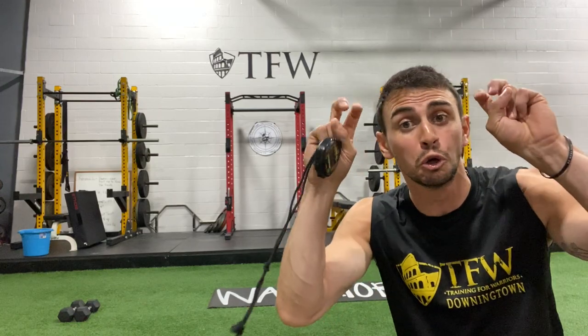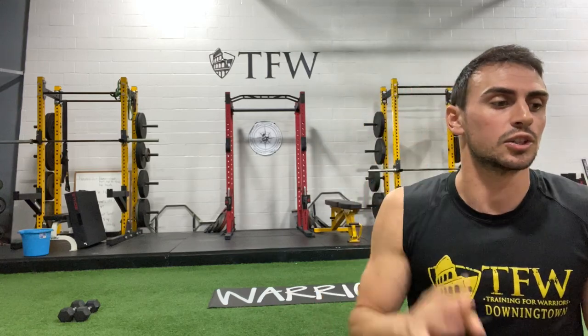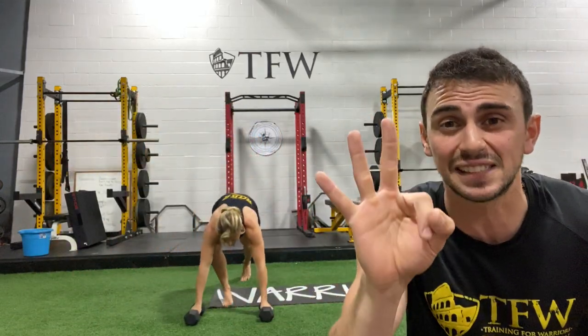So we're gonna do that stationary run between 10 and 15 seconds, and then we're gonna go to the next exercise, which is the shortest time exercise. It's your 2 rep. But what we're gonna do is sets of 3 seconds. So in order, we're gonna be doing that run in place. The next exercise is gonna be dumbbell or regular push-ups. You can go to the knees if you need to. We're gonna be doing 3 seconds of push-ups.